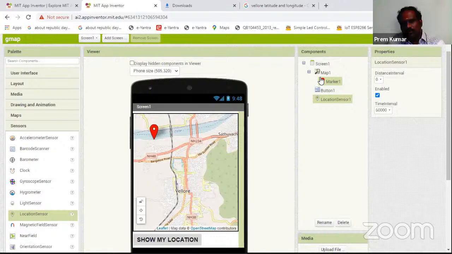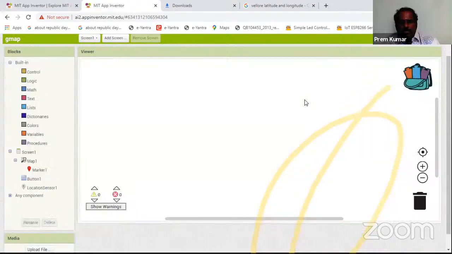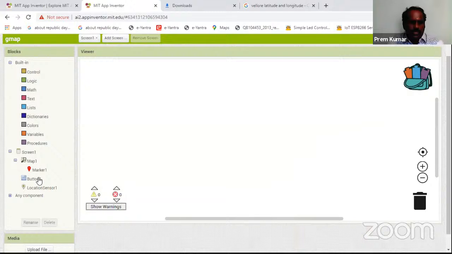Okay, I'll go to the blocks. Now it is an empty workspace. Now tell me what it has to do. It has to do something when Button1 is clicked. First, it has to set your map location to my position. You know, when you open Google Maps, it will adjust itself and show your area closer to you. That is the task I am going to do when Button1 is pressed. And point number 2 is that your location has to be pointed out by the marker, the red color symbol I showed, the marker. So that thing you have to do.